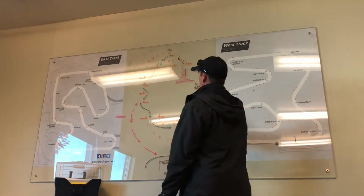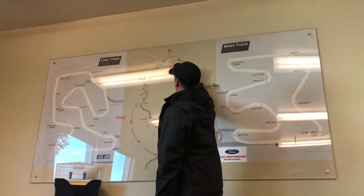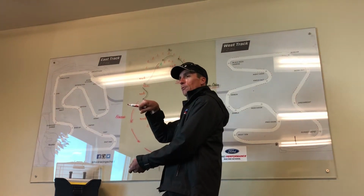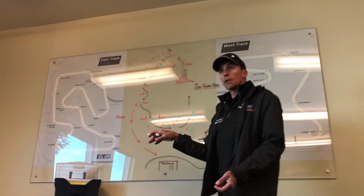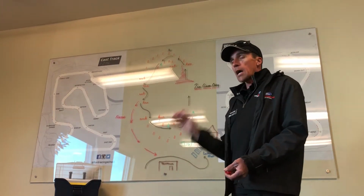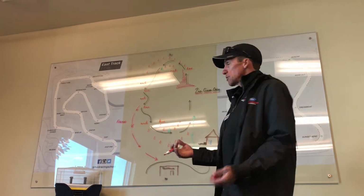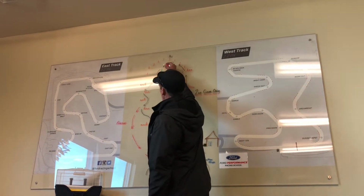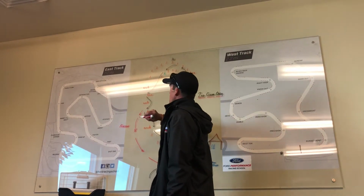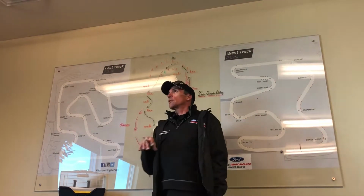Okay? Braking and looking for the apex, off the brake before you turn, maintenance throttle while turning the wheel, that's just hold what you got, right? I'm not affecting the steering by holding the speed that I have. As soon as I add pedals though, I automatically lose steering. Okay, so patience on the gas through the corner. Moving your eyes to the slalom as you approach the apex. This might be backwards. I think the first one goes to the right.